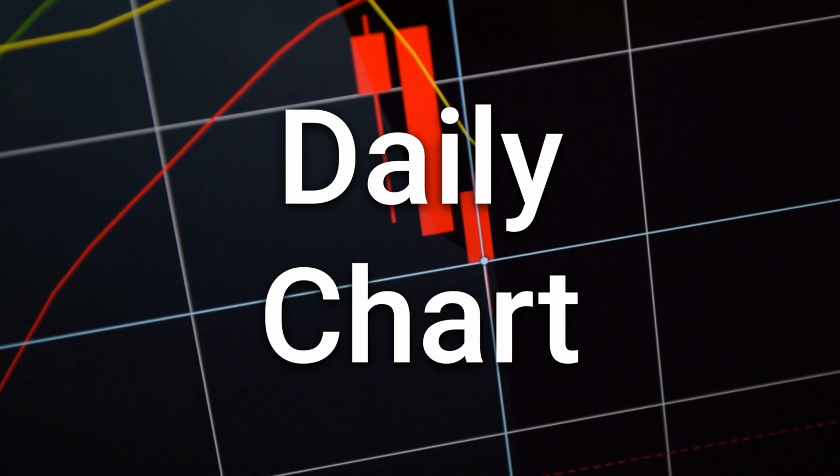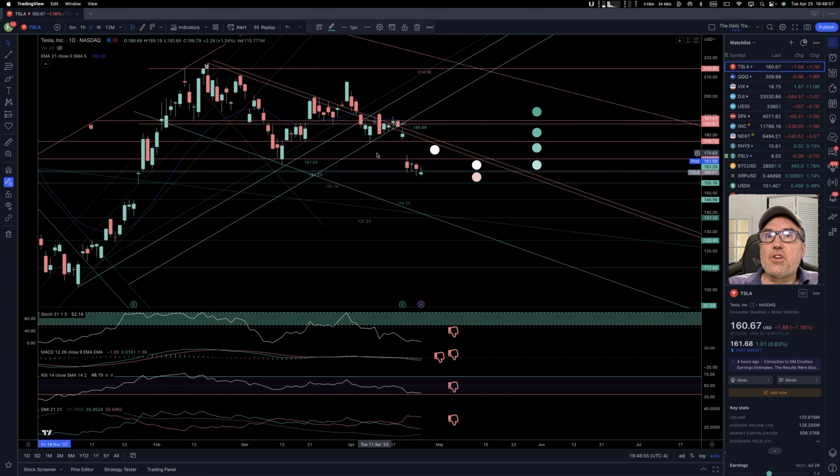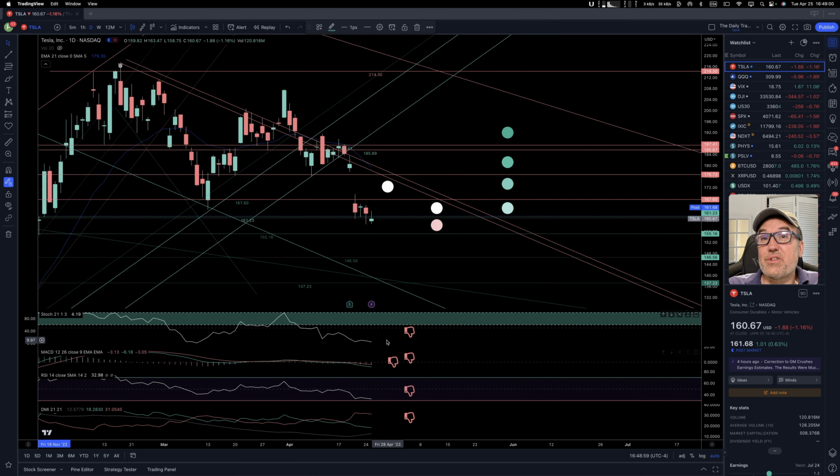Let's go back to the daily chart. So on the daily chart, let's look at our indicators. So stochastic at 4. So yeah, no power in this stock at all. I'm just surprised that it's not falling more, but at least it's falling, and this is in line with what the indicators are telling us. MACD dropping, RSI at 32, very close to 30, which is the value of the red line, and the MI is also very bearish. This is showing no sign of moving up yet.